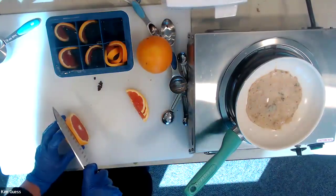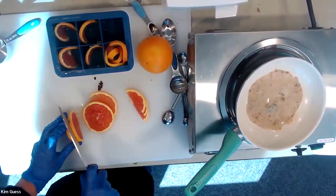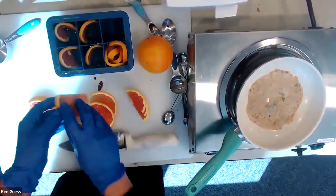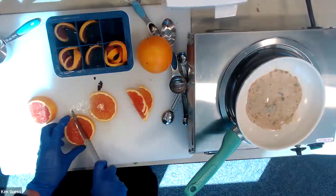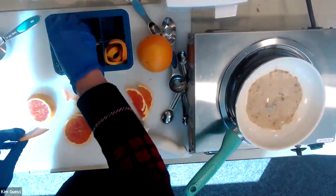And then just keep going until it looks like a rose. So usually about 4 pieces, I think. Oops, that one I cut a little funny. And I often end up using the small pieces too. So let's just make 3 of them just to save time.